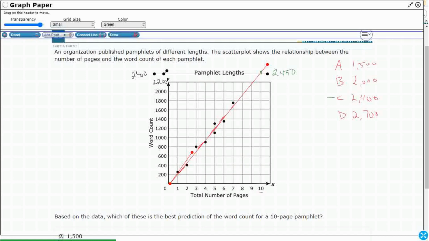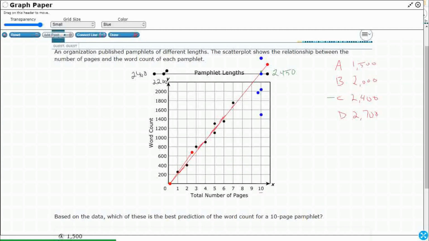So here's the next part. I want to use this add point feature. Let me add some blue dots to hit where the other ones are. So 1500 is right about there. All right, definitely not A. 2000 is right, it's not there. It is, it's right about there. That second one. 2400 is right where I put it, and then 2700, wow, probably way up there.